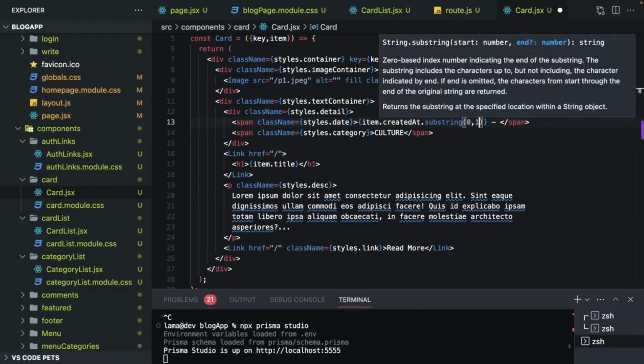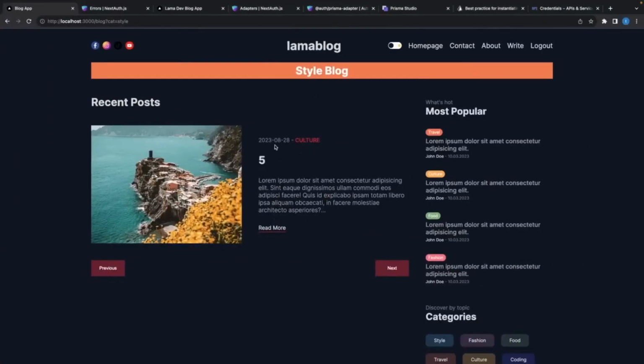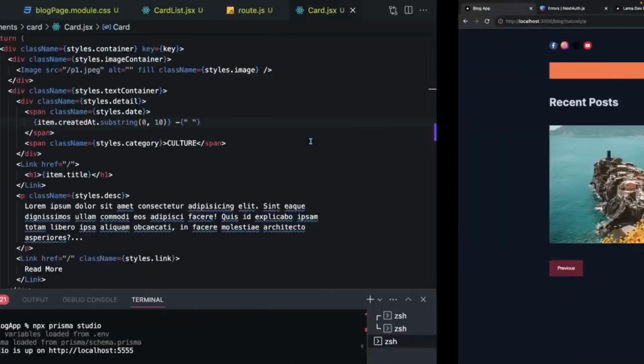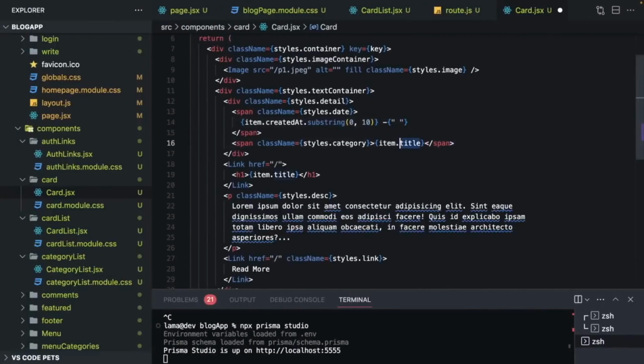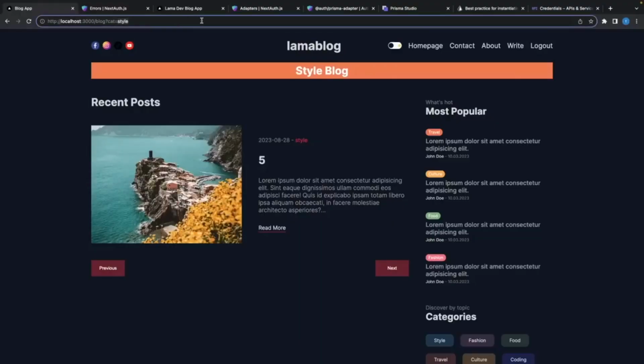Start from 0 and take first 10. Okay, let's change here. Item dot cat slug. If I say food, for example, it's gonna fetch this data, 4th item.